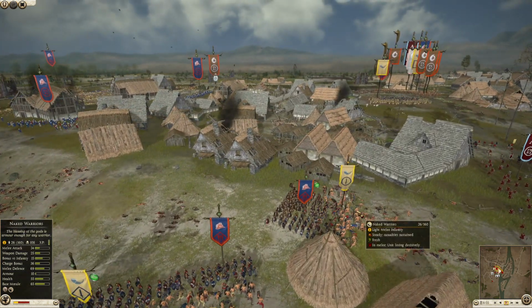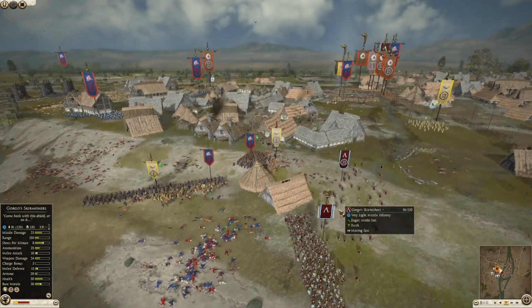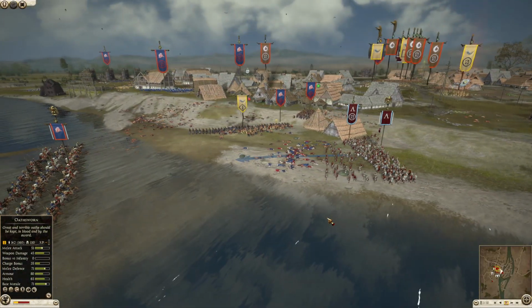Oh, Naked Warriors in the fray against the Thoreo Spears. They are starting to break due to the archer ammo going into them. We've got a unit of Gorgo Skirmishers with 130 kills. They are out of ammo, so they should be able to start doing some work.